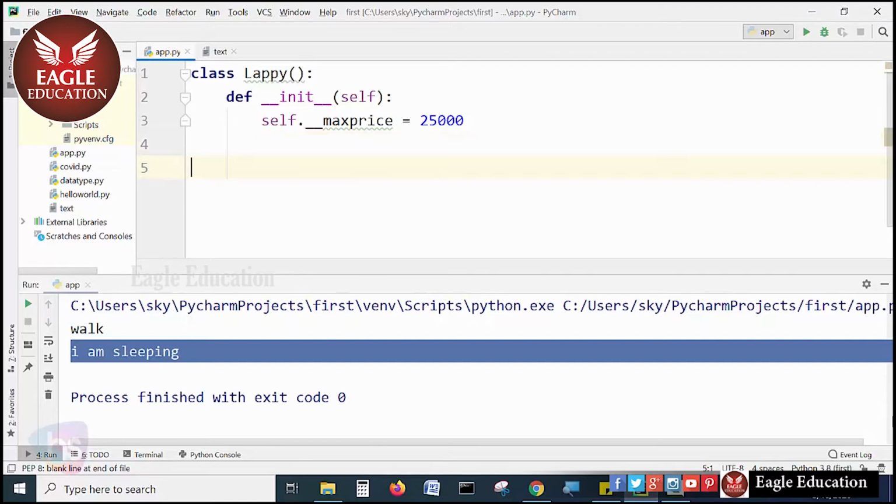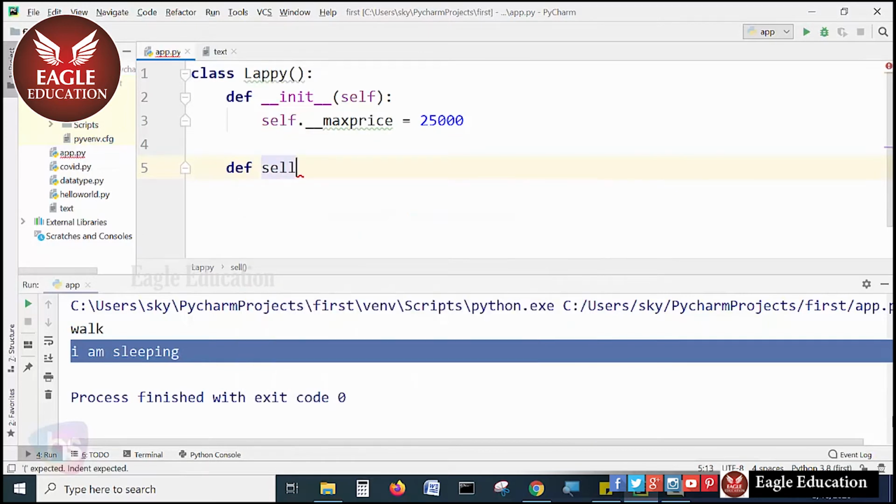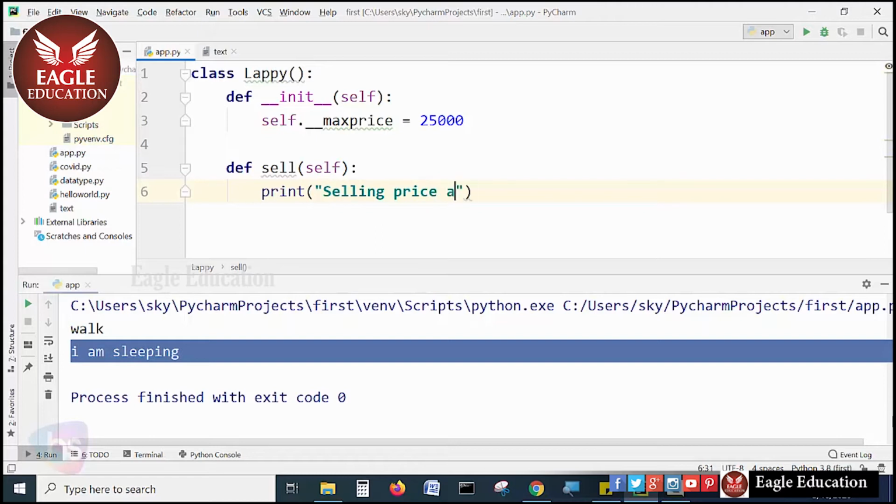One more method I'm creating here is sell price. Sell price is a method. I can say print of the selling price of the Lappy.